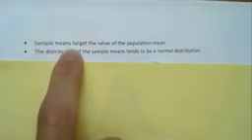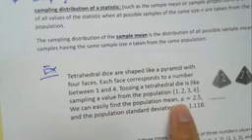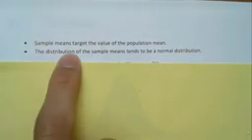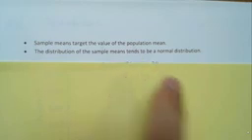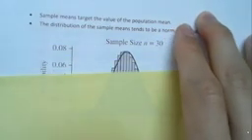Okay, so after we took each sample and found the sample mean, the average value for each small sample from the population, we got the result that the sample means target the value of the population mean. Remember, the population mean we found here was 2.5, the mu value. So after we got all of those sample means for all the sizes, they tend to approach the population mean. And the distribution of the sample means also approaches the normal curve, or the normal distribution.